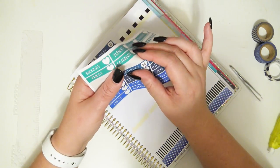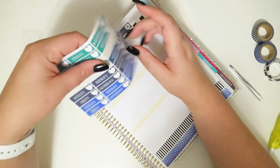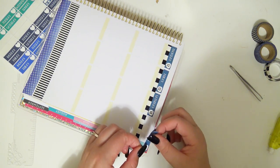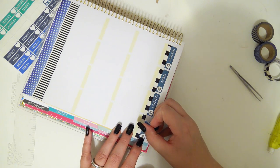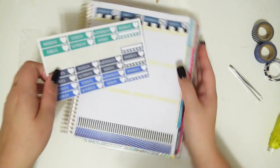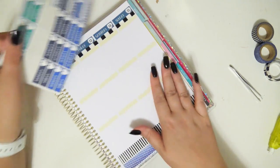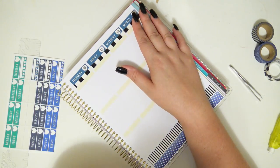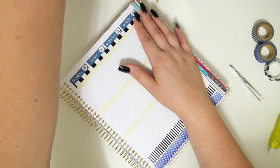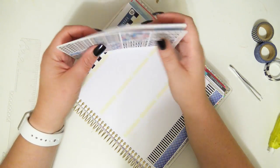So I mentioned in my last Erin Condren plan with me, I'm pretty sure, that I am going to California in November over Thanksgiving, and I am so stinking excited. I haven't been to California in like two years, almost a year and a half. It's been even longer than that since my family saw Raffy, and it's just crazy. Cuckoo bananas.